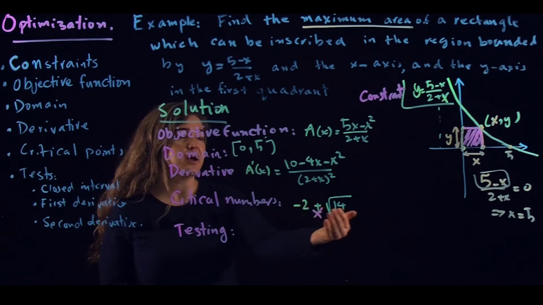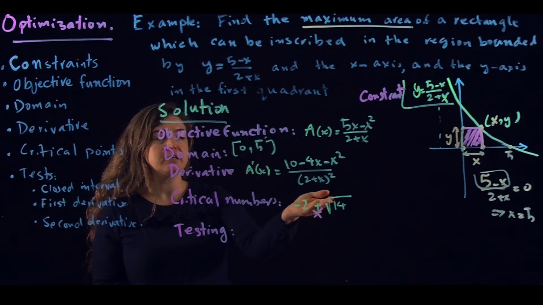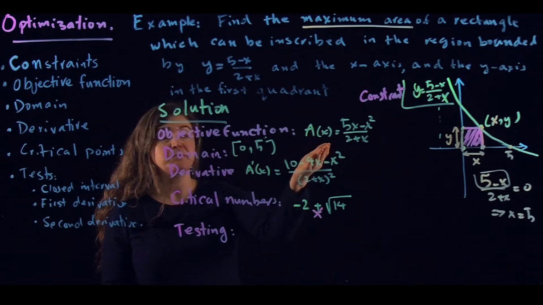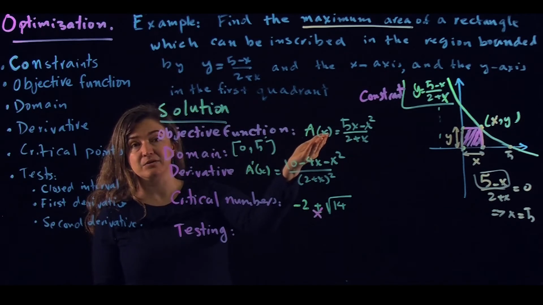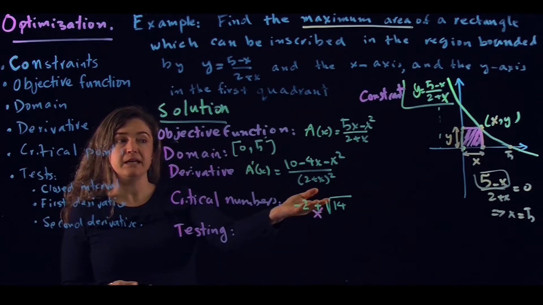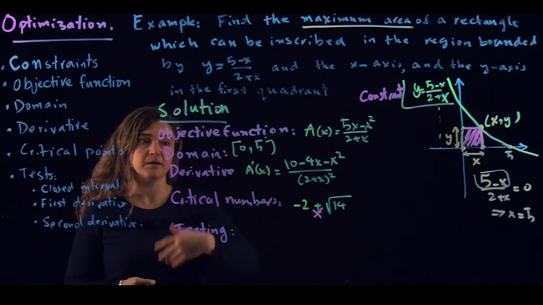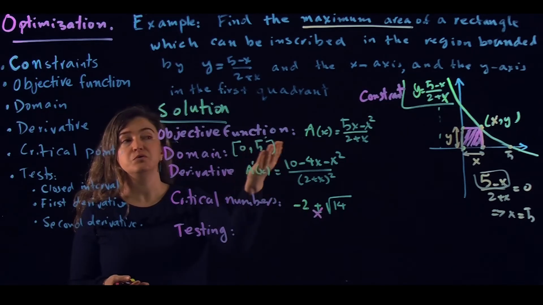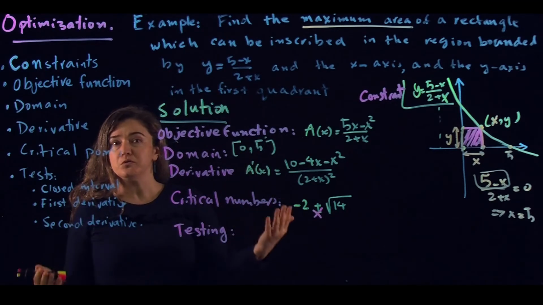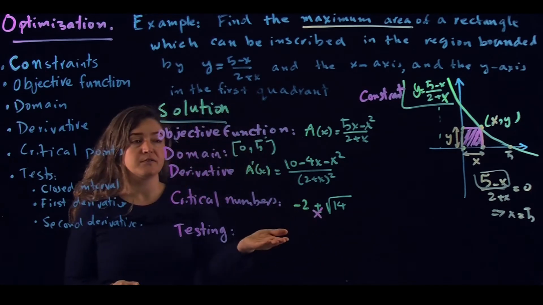One thing I observed is that negative 2 plus square root of 14 is going to create a little bit of difficulty if I want to plug it into the A of x, if I want an exact value. I could use my calculator, but sometimes the value we calculate on the calculator is too close to the value of the objective function at the endpoints. So to avoid all that, instead of using the closed interval method, I use the first derivative test.